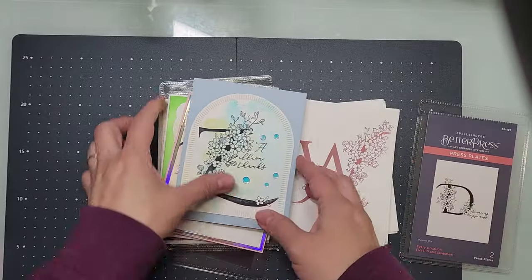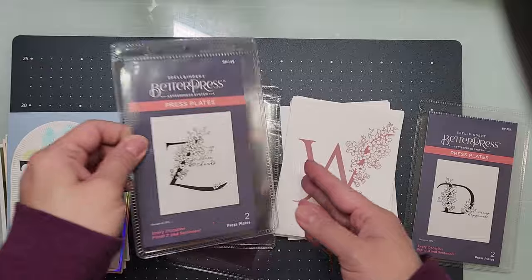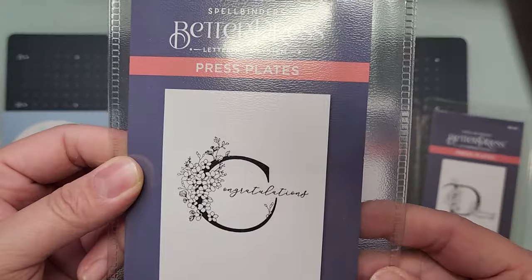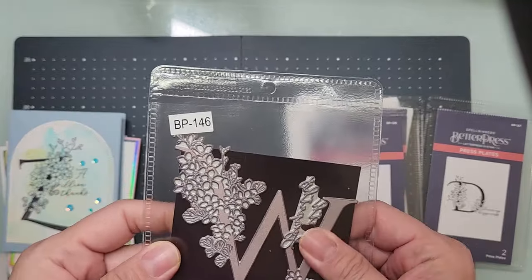Today I will be playing with the new Spellbinder Betterpress plate. Everyday occasions for the alphabet and the sentiment. You could buy a whole bundle or a letter by itself.